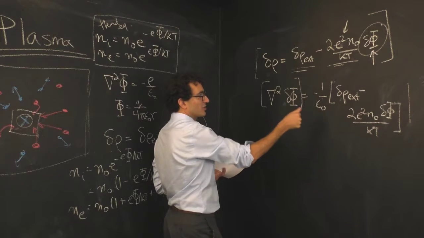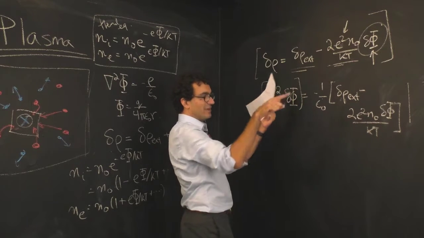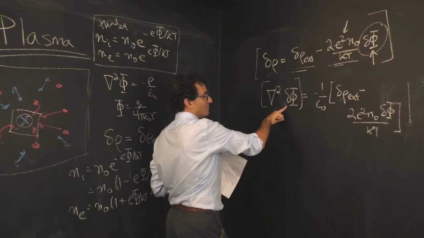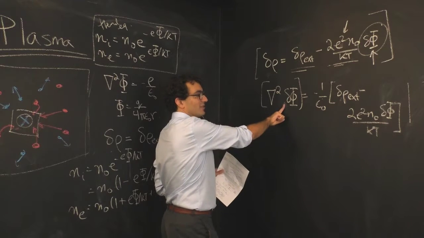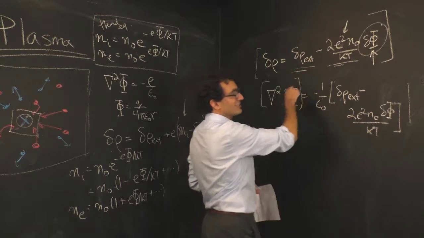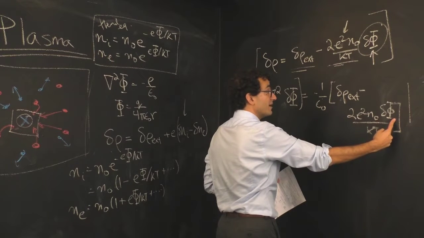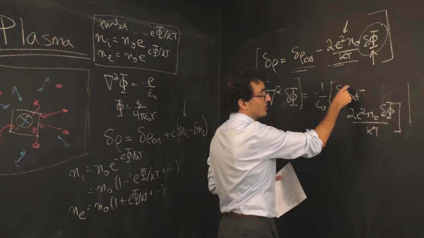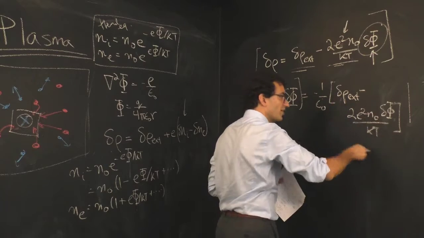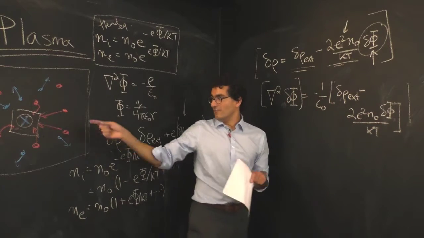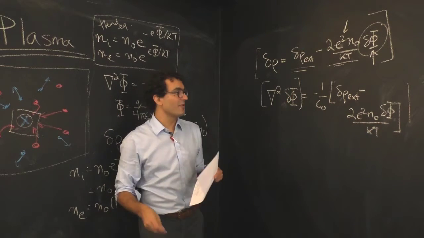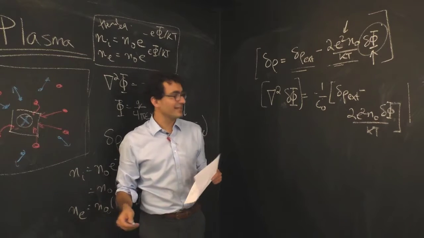But that electric potential also shows up here on the right hand side. The stronger the electric potential that this charge introduces, the stronger the counteracting effect from these positive charges flowing in to partially cancel out the electron you've introduced.